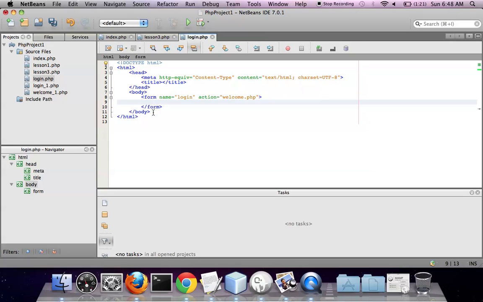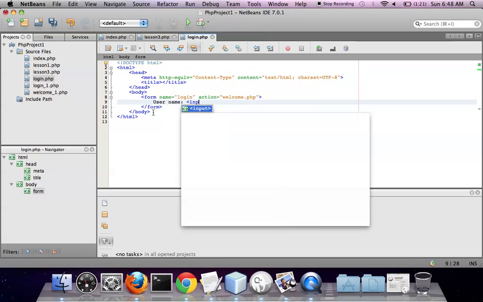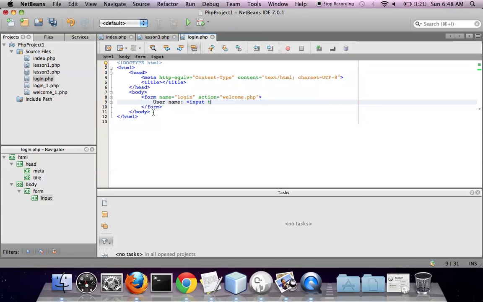and I'm going to have some text field, label and text field. Text we can create with input, type is equal to text, name is equal to username.